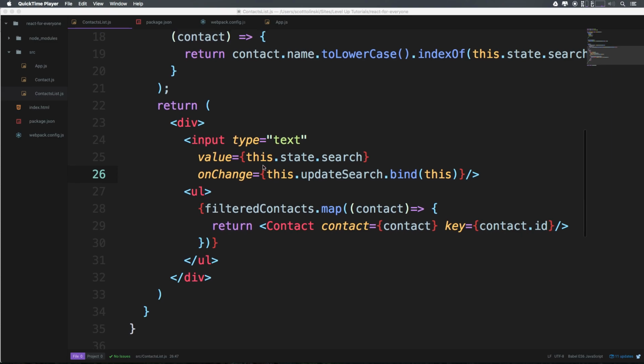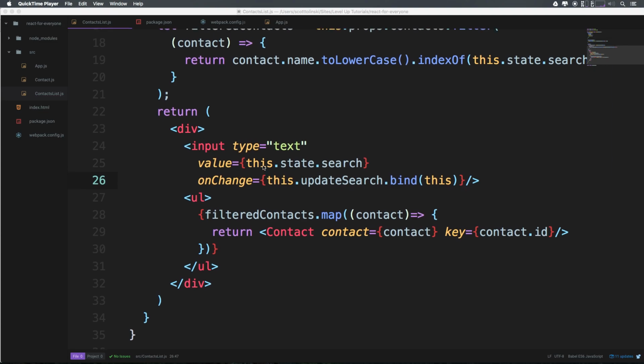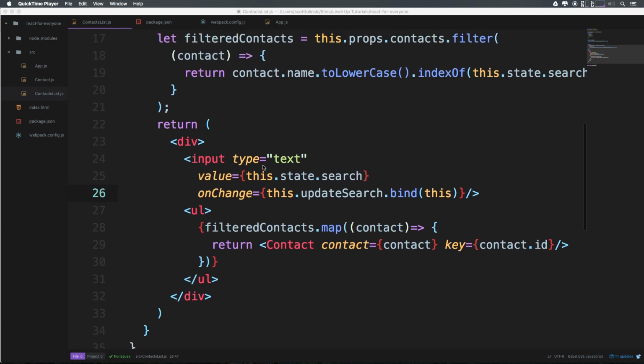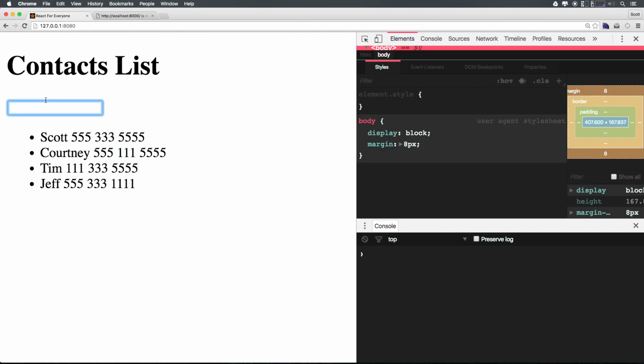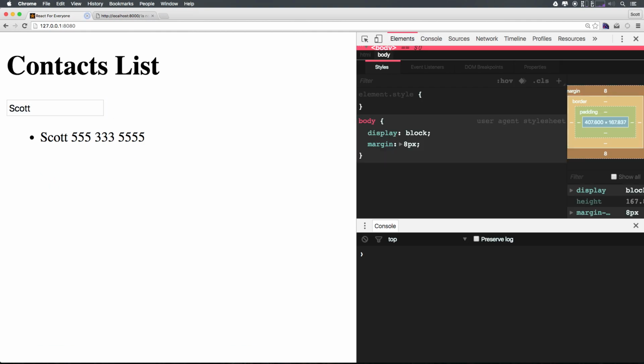Okay, so this is going to be a little bit interesting. What we're going to be doing is essentially adding people to our list here. If we come to our site, you could see we had that searching going. It working great, right? But we want to be able to add people. Now, this is sort of different because we don't have a database we're working with. So this is going to be a little less about how you actually add things and a little bit more about a form and on submit and stuff like that.